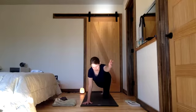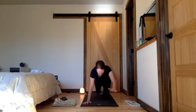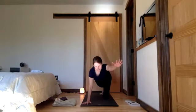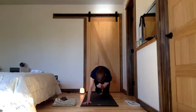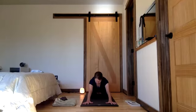Welcome some warmth into your body, into the practice. Bring your knee and elbow towards each other, curl in. Reach out one more time. Exhale, curl. And release down. Go back to quarter dog pose for a moment.